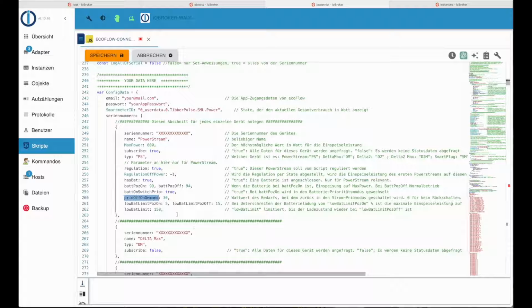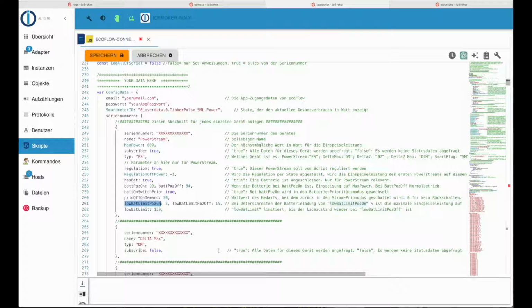If you have this pre-off demand point, then the priority mode can be interrupted in this state. That is when your house makes another service request. That signifies that there is no longer an excess, so your house is no longer generating more solar energy than it requires, but is once again requiring energy. And in the event that it surpasses this threshold, which in this specific case is set at 30 watts, then the priority mode is promptly terminated and the device resumes feeding in a regulatory manner, just like it would in the normal state of operation.